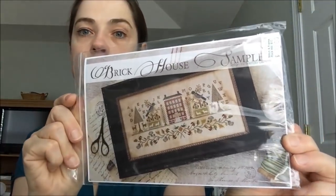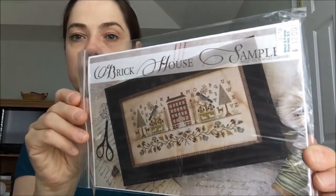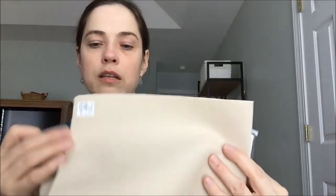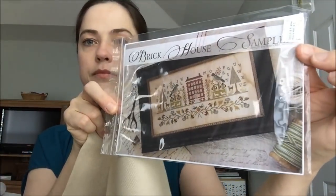I sold my previous fabric on Stash Unload and hopefully it'll have a nice home. I have two or three of my His Eyes on the Sparrow starts out there that someone has found good homes for — hopefully they're stitching them. I also got this chart which I love — Brick House Sampler — and some 28 count Lambswool to stitch it over one. This is Jobelan — I didn't get the Lugana, I thought I'd try the Jobelan.